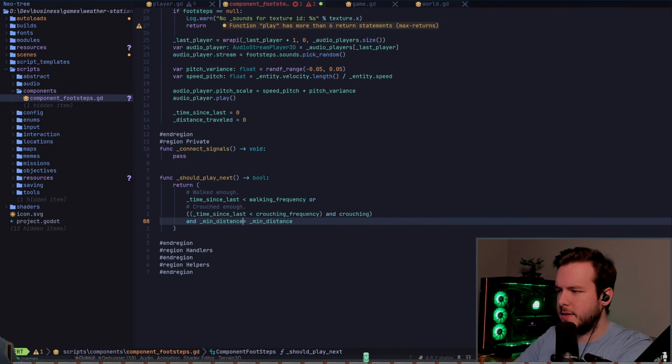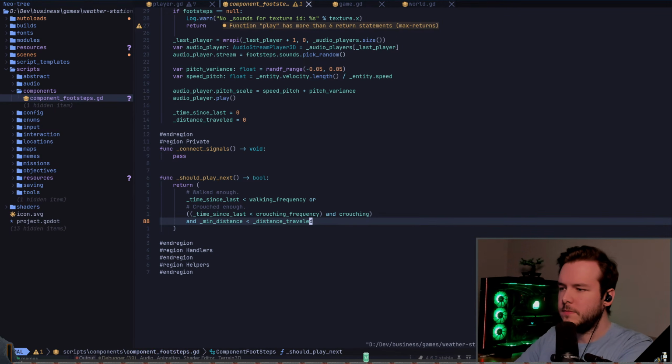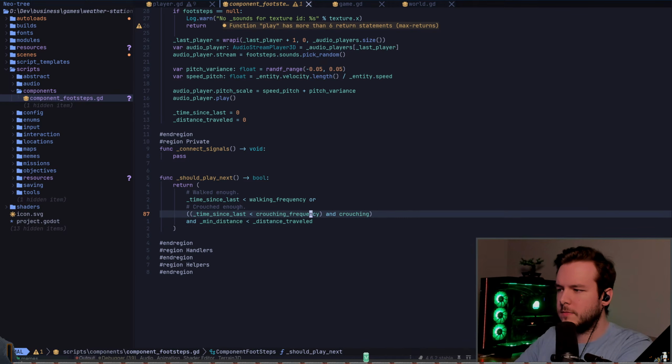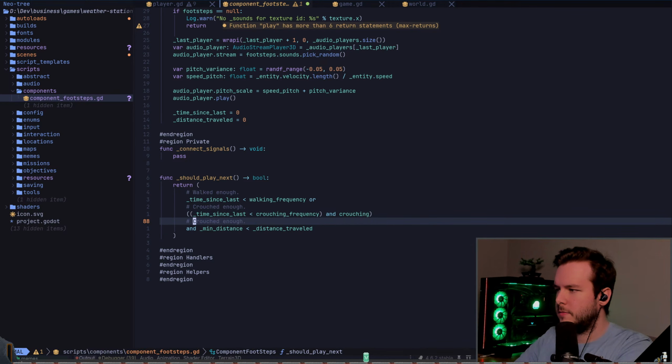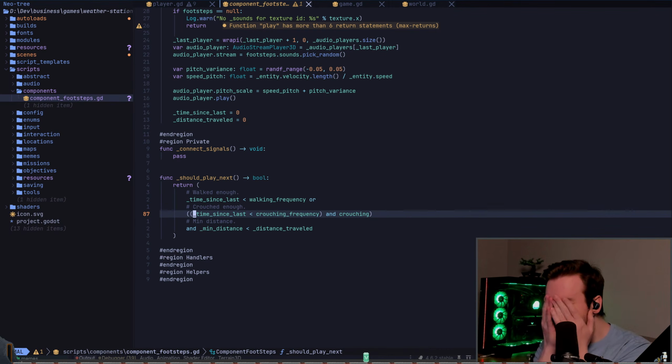Or we'll do min distance less than distance traveled. So minimum distance, technically this is a distance. Right?